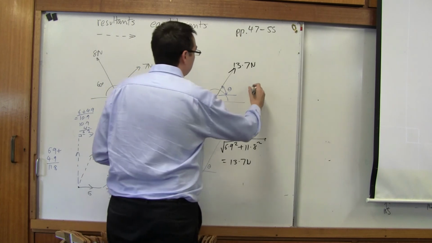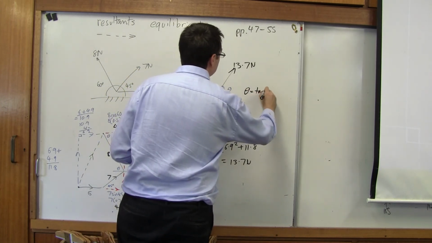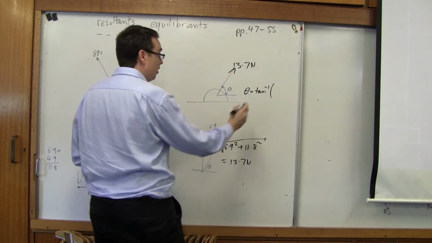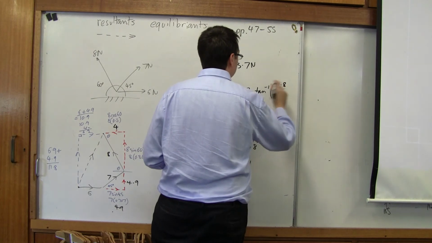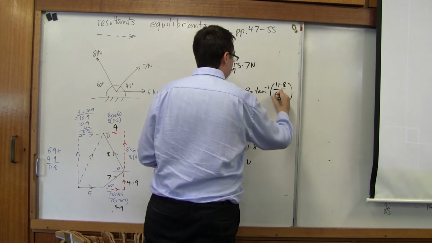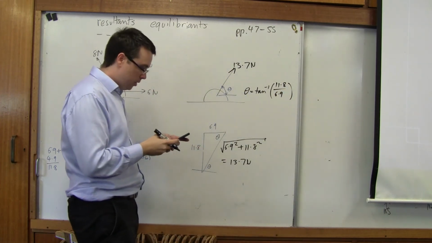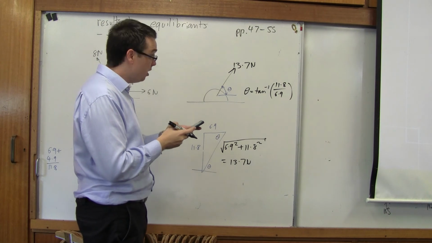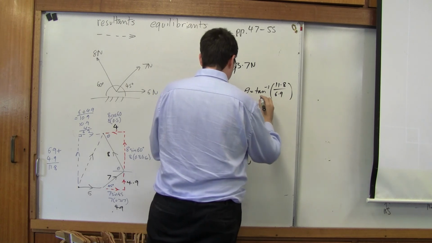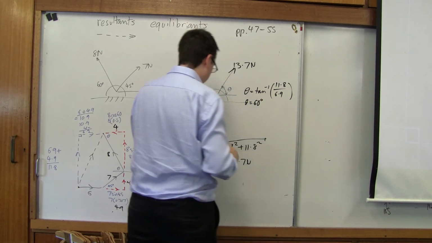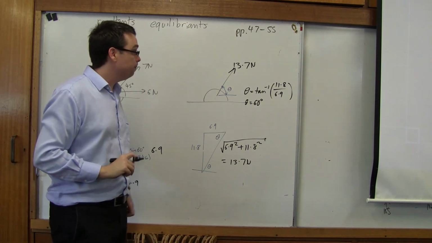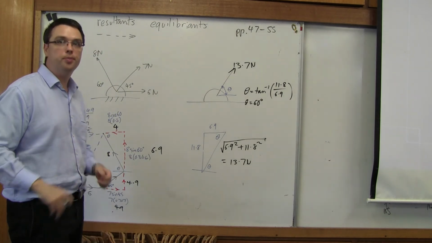So we're going to say that the angle theta is equal to tan to the negative 1. Remember we're using opposite of this side, which is 11.8. It's taller than it's wide, so that means we're going to need a high number, right? Versus 6.9. I type in inverse tan, 11.8 divided by 6.9 equals 59.6. We're going to call that 60 degrees, that's close enough. That's a resultant.